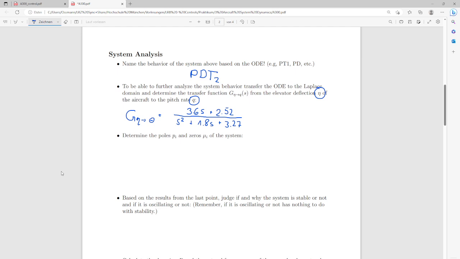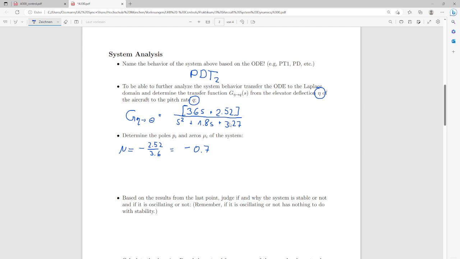So now determine our poles and zeros. For the zeros, we need to set our numerator to 0. So s equals nothing but minus 2.52 over 3.6, right? If you set this to 0 and bring it to the other side, your zero is located at minus 0.7. So we do have a left half plane zero, which is actually quite nice. We don't have the problem of right half plane zeros, which we would have if this had a positive real value, but it's negative, so we're fine.